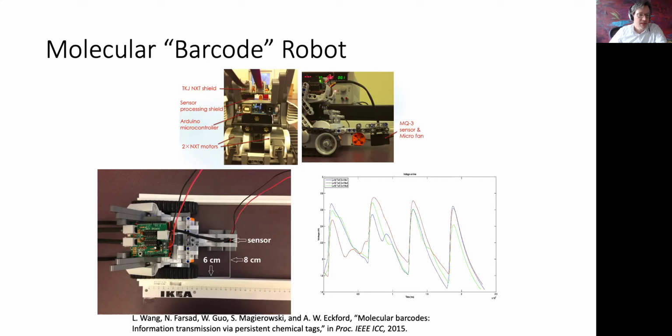Very simple to build and use and program, and that's how we did it. So again, we were able to move beyond just a stationary transmitter and receiver. Now we have a mobile device, and the idea was that you could have these. We never quite got this far, but the idea was that you could have one robot leave a tag, and the next robot read the tag. So you could have some sort of persistent communication that way.